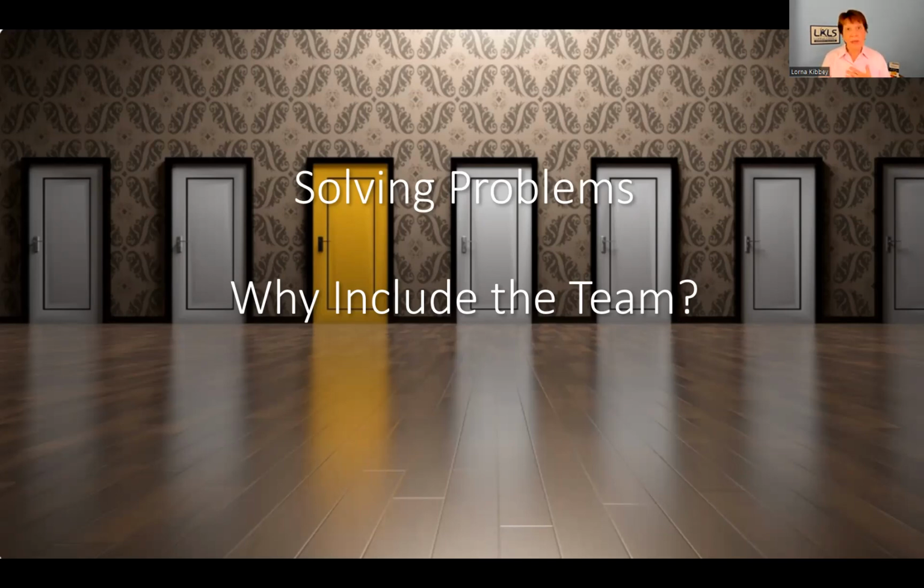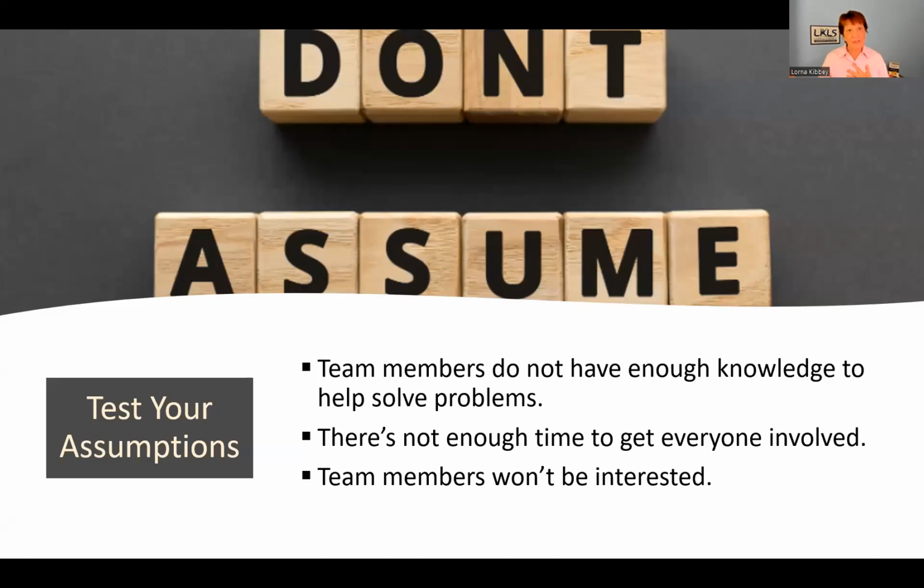Now, sometimes we make assumptions as leaders, so don't make this mistake. Don't assume that team members don't have enough knowledge to help solve problems. They do. They have knowledge you haven't even tapped into. You hired them for their skills and abilities. Use them. Don't assume there's not enough time to get everyone involved. Here's the thing. If you don't take time now to get everyone involved, you're going to spend time in unproductive ways that are going to end up hurting you in many, many ways. So spend the time up front to get them involved.